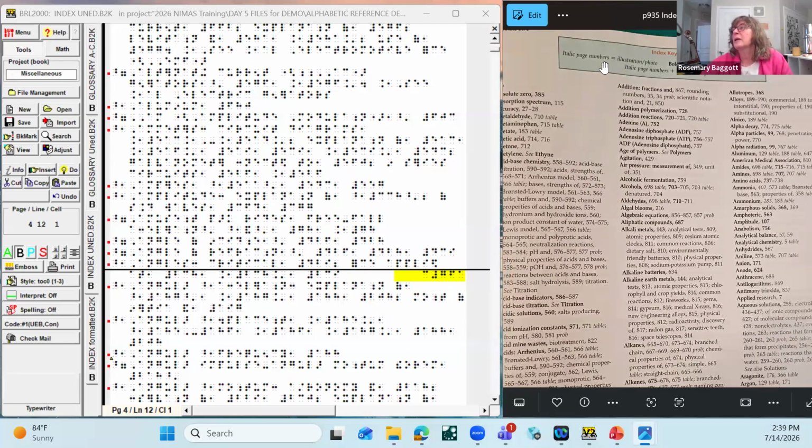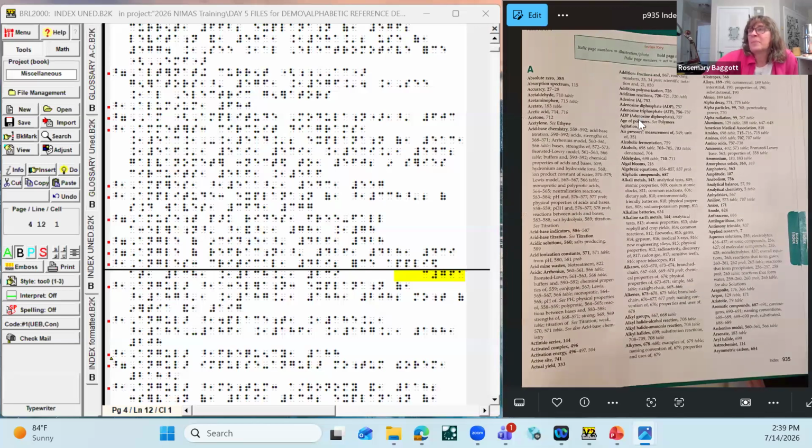Italic page numbers are for page numbers where there's an illustration referring to that entry word. Bold are vocabulary terms. They even have italic page number plus ACT as an activity. So that basically says the type form is essential.